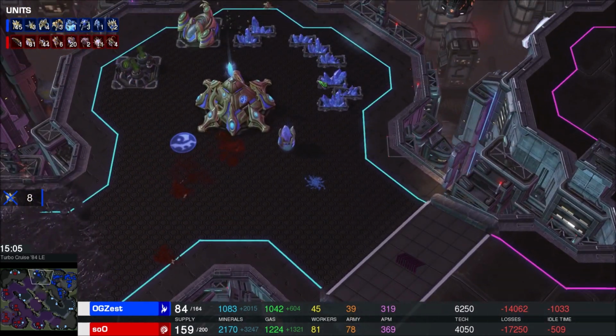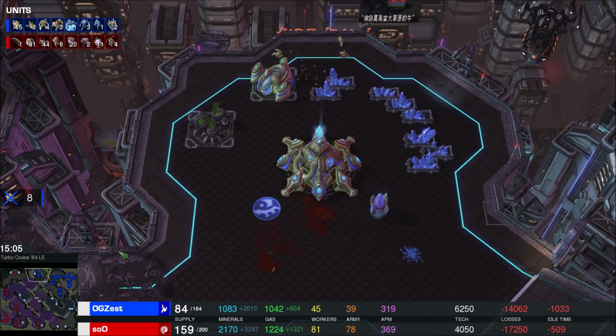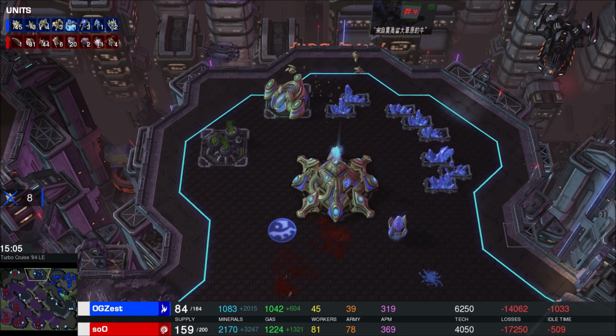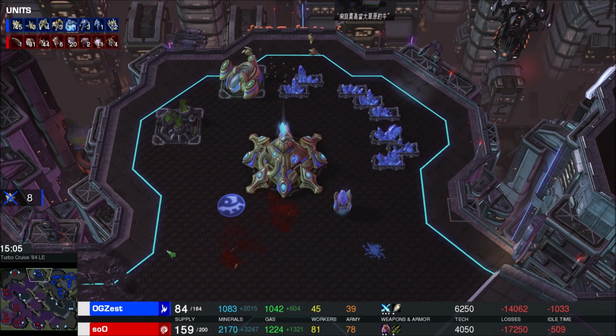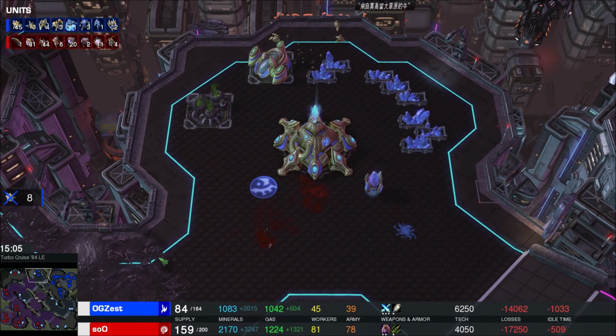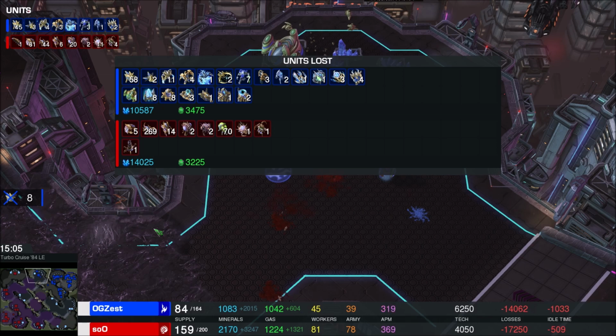Can't remember what order they came up in because I have 3 brain cells, but anyway, rough stuff there from Zest. I mean, he did his absolute best. I did not rhyme on purpose, but it worked out in the end. But soO, man, Hydroling, Baneling, Corruptor support, Overseers for the DTs. Called it good. I mean, I want to say that Zest did a pretty good job, honestly, in the early game, but only 5 drones went down and no hatcheries died. That's a tough sell. That is a tough sell.